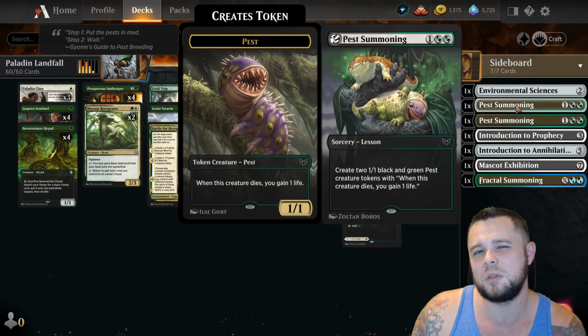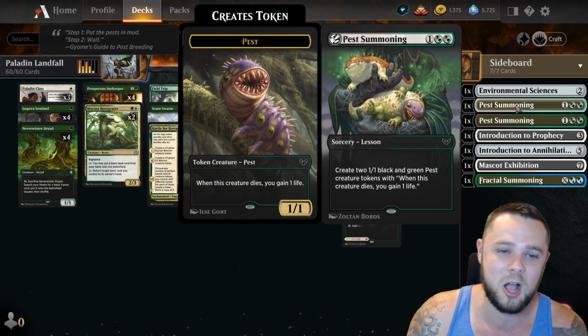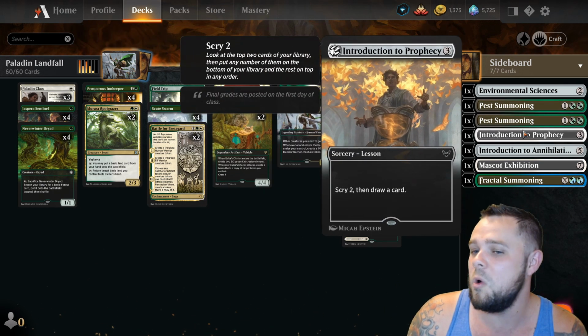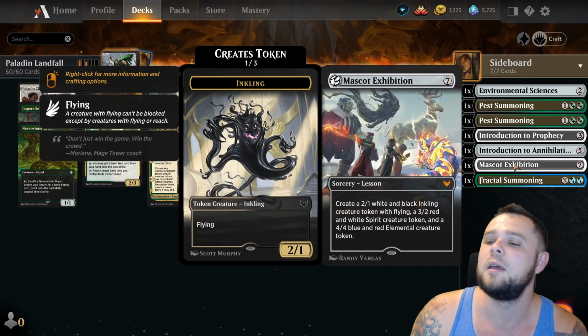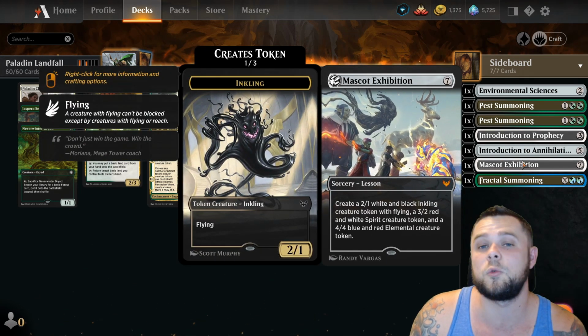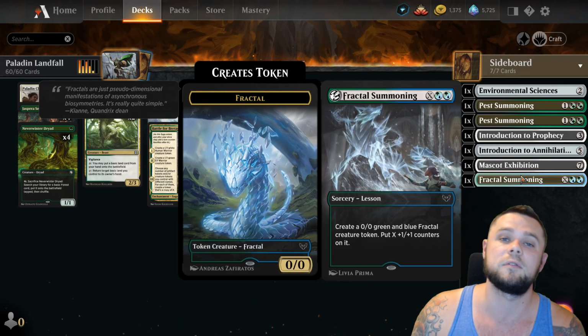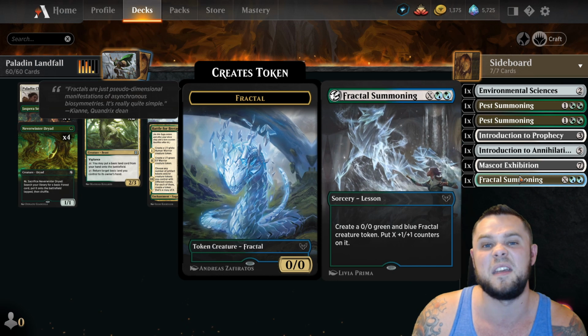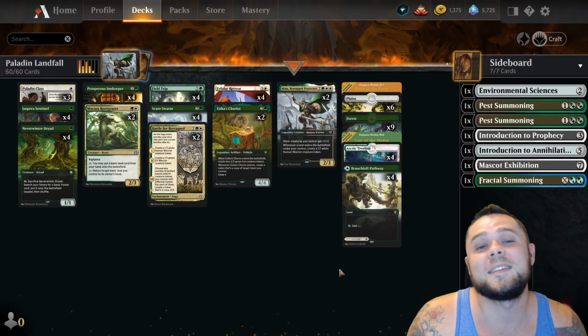This is the one that I figured I'd be using more than anything, just to go wide again. And it's something else we can make copies of. 1 Introduction if we need to just draw some cards. 1 Introduction to Annihilation. A Mascot Exhibition because you know we like to ramp. And finally, maybe 1 of Fractal Summoning here to make a big, big summoning token thing that can be copied by Bredegard. But let's take this into ranked, see how it goes.